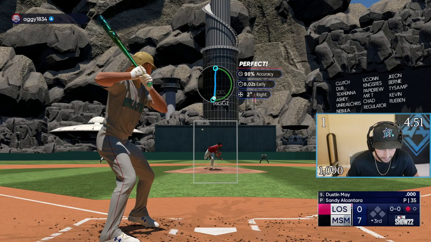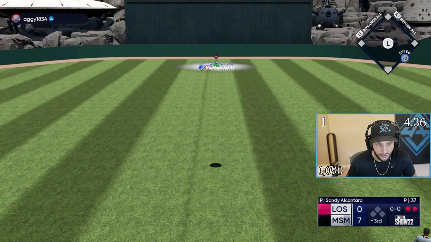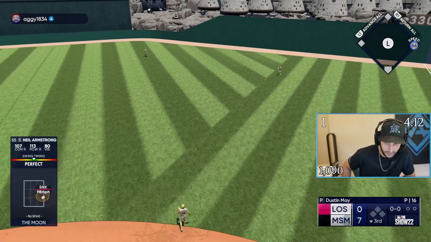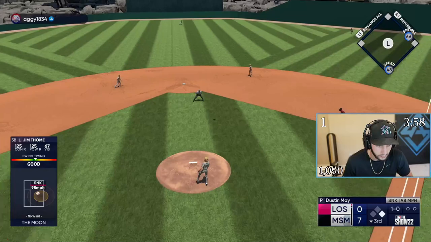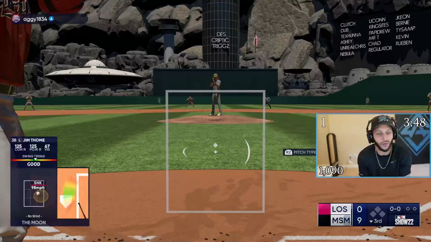No pitcher hits. Only I'm allowed to get pitcher hits here. That is an easy inning. So we got the top of our order up. We got 1-2-3 coming up. Still looking for that Thome moonshot. Neil. There's Neil. Just doing what Neil does every single game. It was only a matter of time. To the moon! His swing's unbelievable. He's 125, 125. It's literally only a matter of time before that happens.